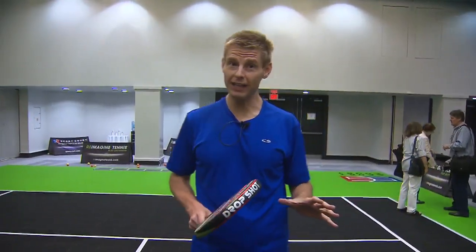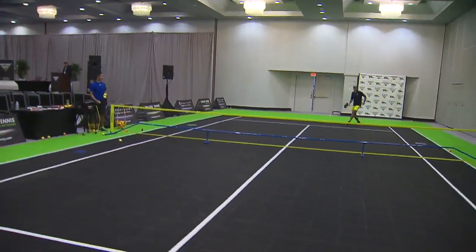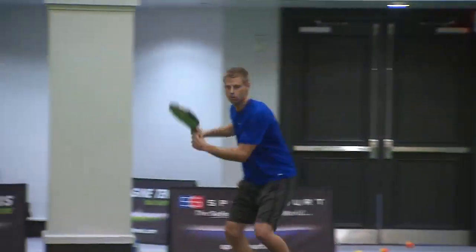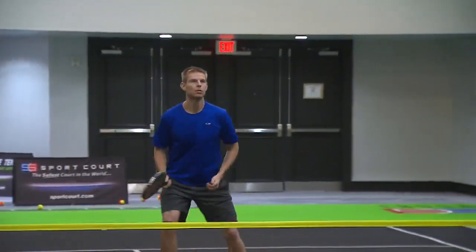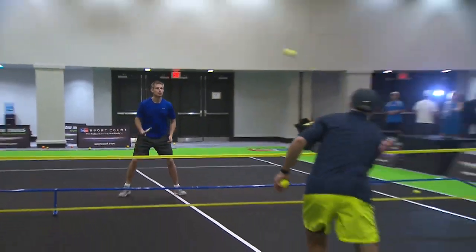I haven't picked up a real tennis racket in about 10 years, but my understanding is this is going to transfer pretty well, so let's give it a shot. The one thing I found quickly, being 6'4", is that the game forces you to get down in a proper tennis stance for your ground strokes, and the paddles and lower compression ball do make it much easier to volley.